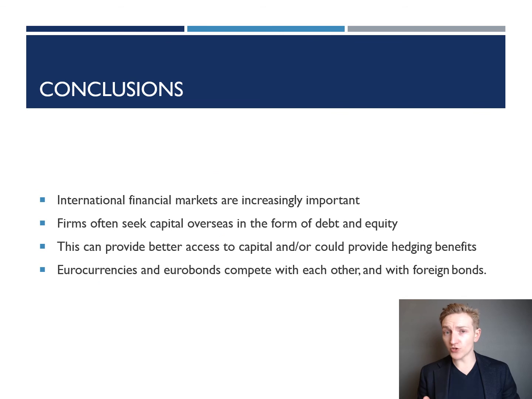So far, what we've looked at are the relative benefits and costs of issuing equity and issuing debt overseas. And we've looked at why firms might raise money overseas, both in terms of equity and debt, and some of the costs of that, and what the rationale might be for doing so. We've specifically focused on Eurocurrency loans and on Eurobonds. And we've seen that international markets have become increasingly important over time. In particular, firms are increasingly raising money from these markets, both in the form of debt and in the form of equity.